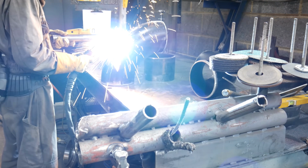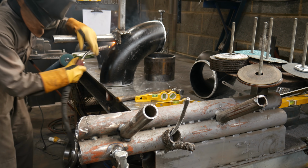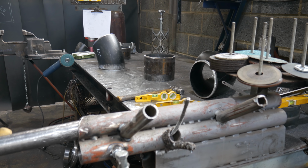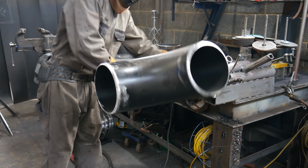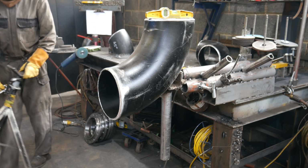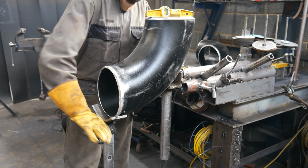Now I'm starting this pipe off the way I start off many of my pipes, and that's by tacking on a rotating handle onto the back of the elbow. This allows me to flip the pipe 90 degrees to each other quick and easy, and for the most part a lot of my pipes are just one flange, one butt on each side, so it saves me time.